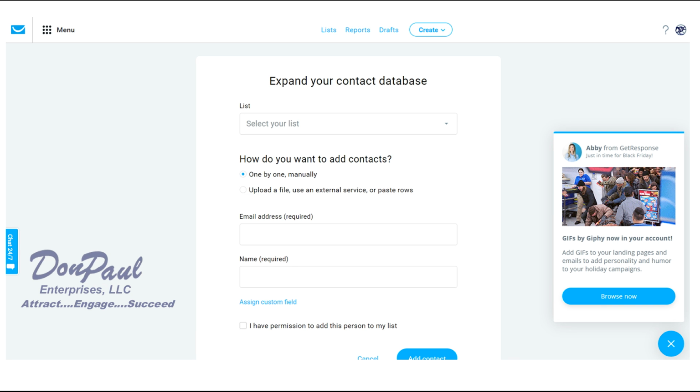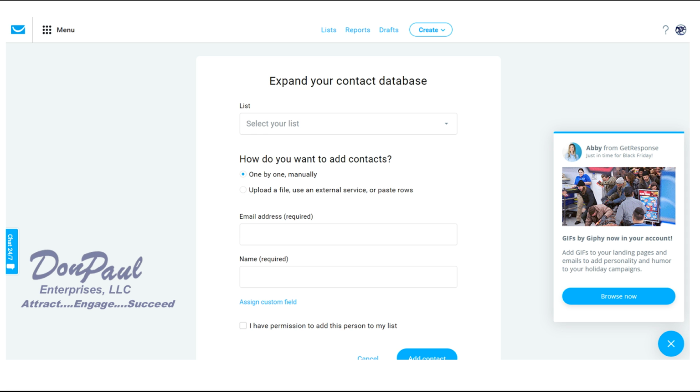Then we help clients get their existing database or contact lists into GetResponse. GetResponse is one of the few bulk email applications that will allow you to bring in your list, and you can send mail one time to these people.